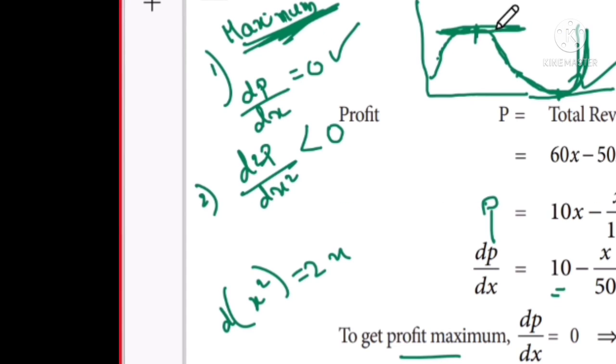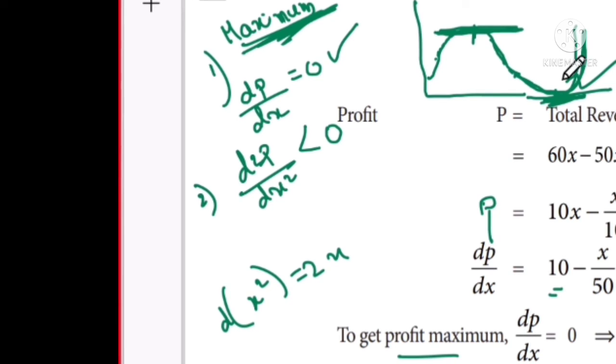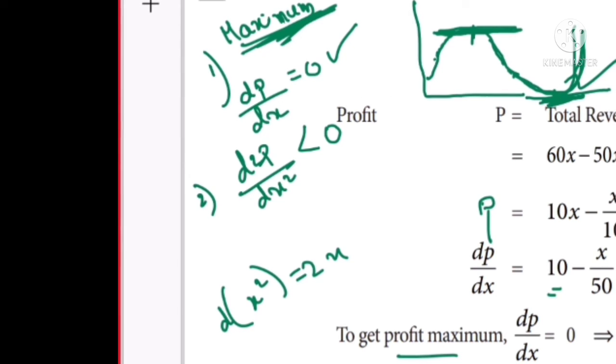This is the line at the maximum. The curve is going up, maximum or minimum. At both places you can see the line, there's no slope here. Because there is no slope, we put it equal to 0. See, for maximum or minimum, there is no slope. So you put dp by dx or dc by dx equal to 0. Actually dp by dx is the slope of a tangent line. So there is no slope here.